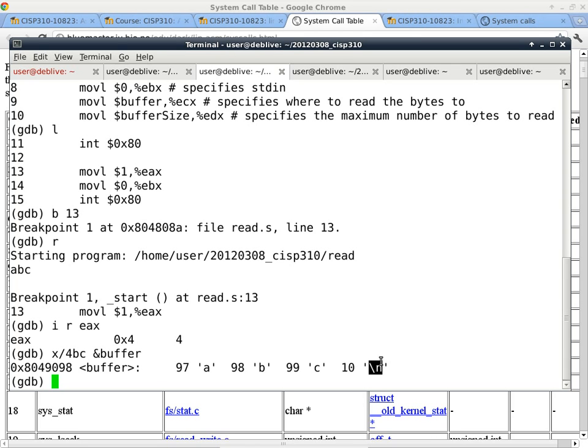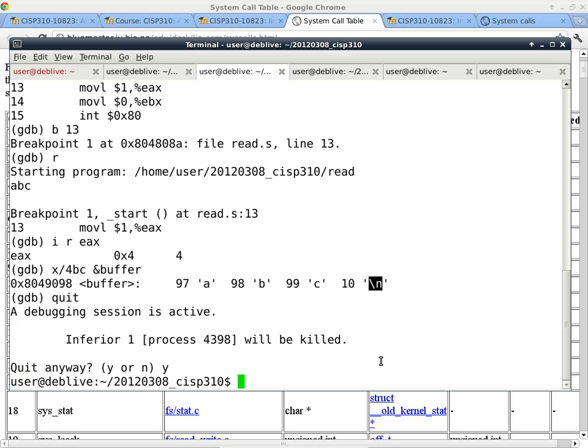Are we doing okay so far? So we are reading in line by line in this case because it is cooked input, so it only feeds you a line at a time. Are we doing okay with this program? All right. But when I give you the next homework assignment, it will be a chore to have to do this typing again and again to test whether your program is doing what it is supposed to.